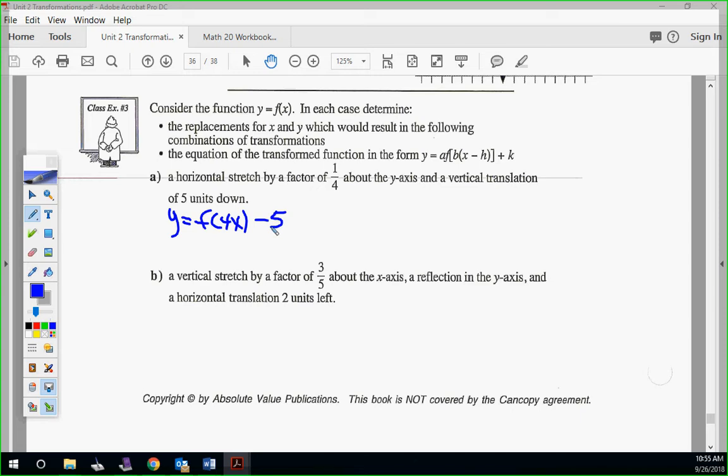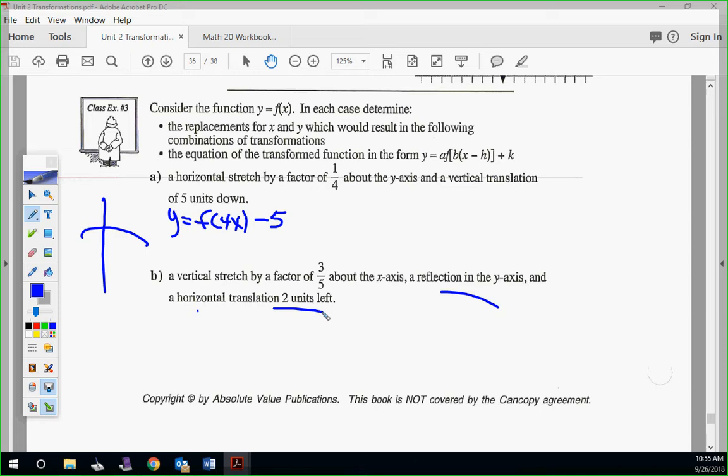So this one, we do have two movements. The way I kind of describe it is we have two movements of different properties. We have a reflection over the y. Is that a horizontal reflection or a vertical reflection? So if it's a reflection in the y, so here's your y, it's a horizontal reflection, right? So I have a horizontal reflection and a horizontal translation.